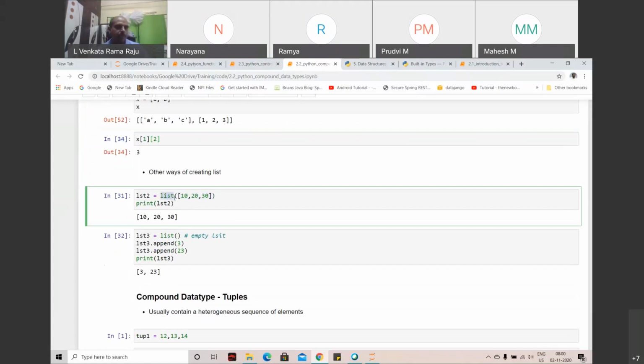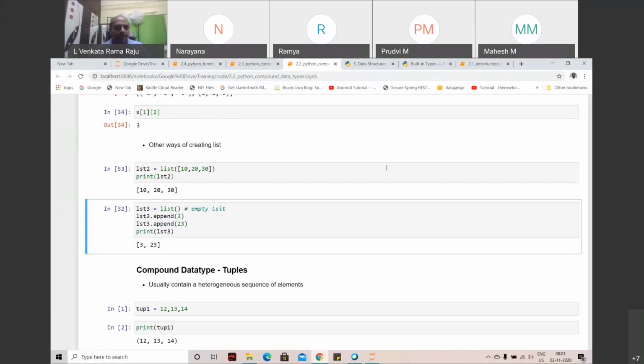Inside, this list is a method which takes a list or any other data type and converts it. We'll see that in a moment. And then I'm appending all these things. An empty list can be created like this, or like that also.